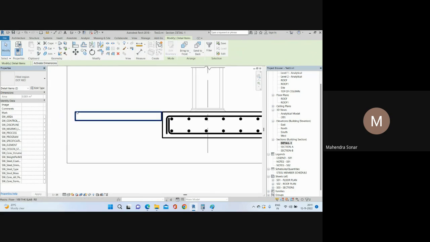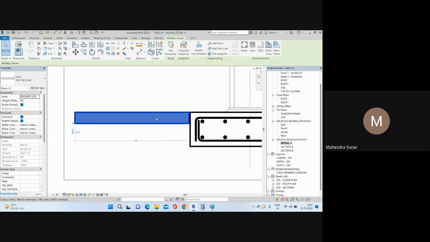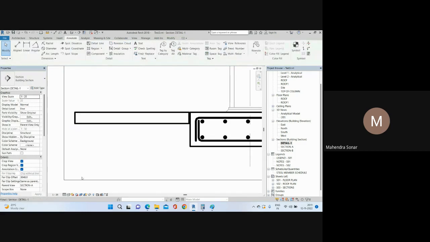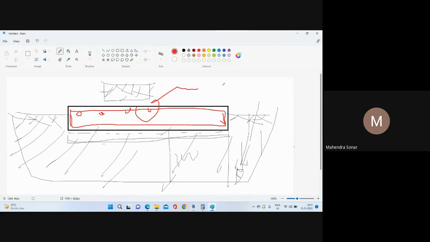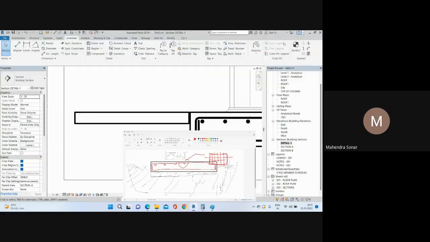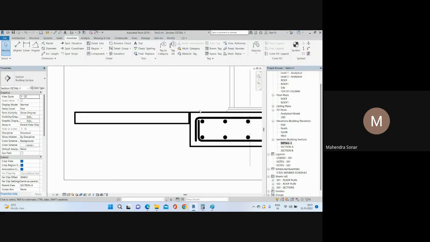Then after that, suppose I have added the mesh here. Okay, 100 thick is very less, so we can't. And I have just added mesh here. So the mesh is ready-made mesh. You can say like that. Horizontal and vertical mesh is available in the market. So you can just draw, just give your size. So you can cut this mesh. The nominal reinforcement is 10 mm dia or 12 mm dia. So you can add the mesh here, but we are representing it in dotted line, dotted Rio, right?